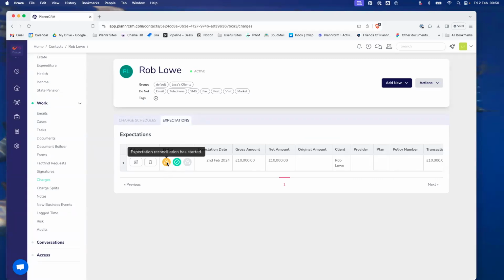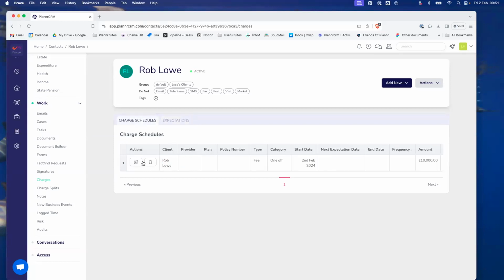And straight away, it is saying that the reconciliation has started and it's fully reconciled to a statement transaction. We'll go into that in more detail later, but because a fee against a client doesn't have a physical statement, it automatically creates it and matches it and marks it green. The last one there is, has it been reconciled to any bank? It hasn't, so we've got it as grey.